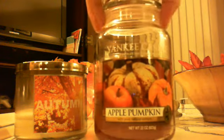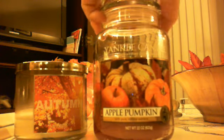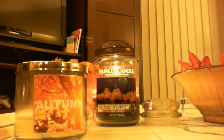Some of my fall scents are not all year, but all fall long scents. For example, apple pumpkin. I think this is a perfect fall scent, and it's good from whenever you choose to light it up in September through November, through Thanksgiving. So I love this scent. It is by far Yankee's most popular fall scent this year. I know that because the guy at my Yankee store told me so. So I don't think it's going anywhere. This is a great fragrance. It's just the right mix of sweet apple and spicy pumpkin.